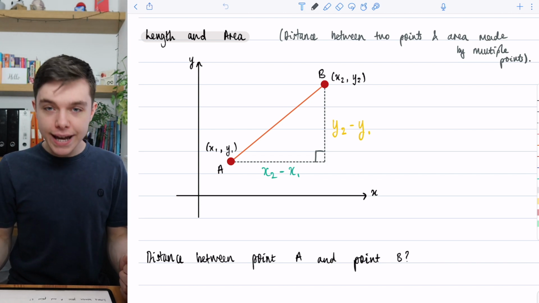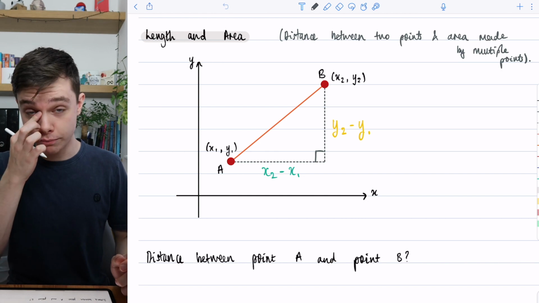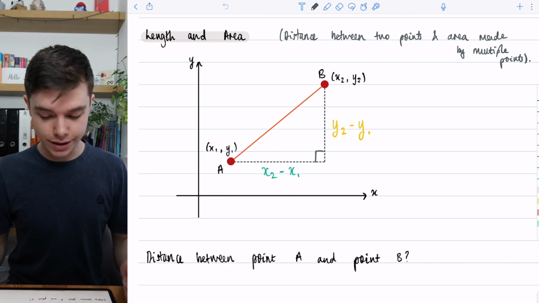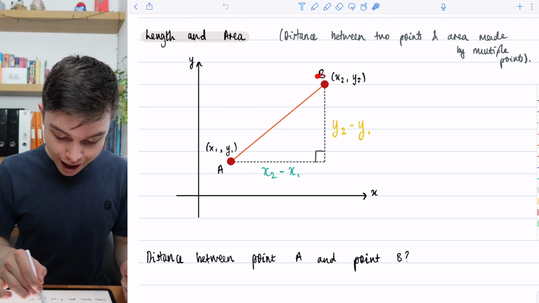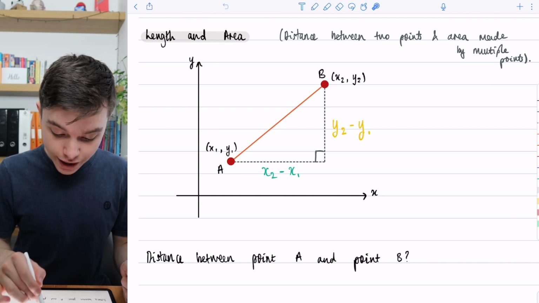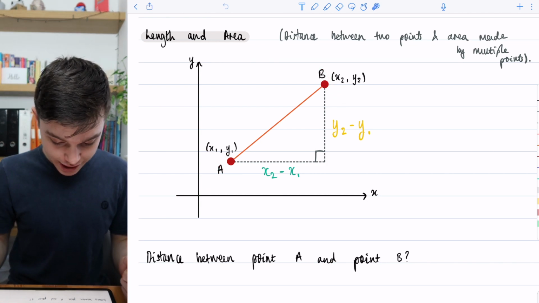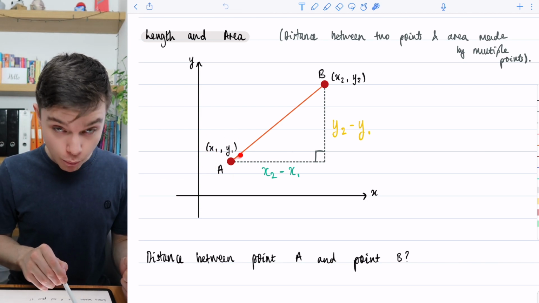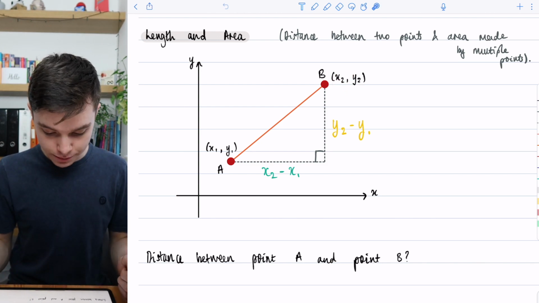So I'm going to start by looking at what we looked at in a previous video, where we were looking at the gradient, the equation of a straight line. But this is how we came up with the gradient. So I have a straight line and it's cut off at A and B, okay? We're just looking at the straight line that connects those 2 points together. And I've said A is x1 and y1 and B is x2, y2. Those are the coordinates of A and B.